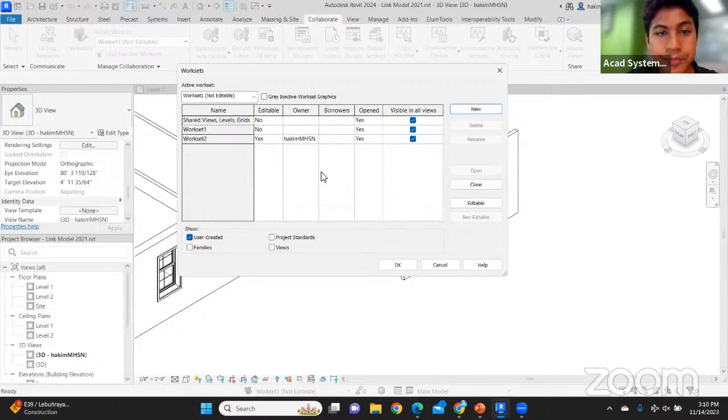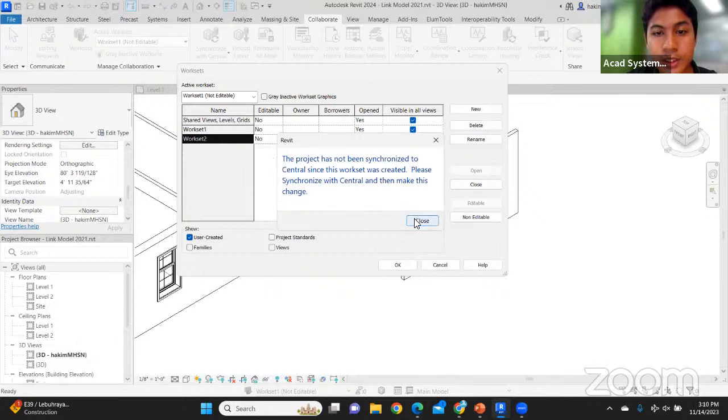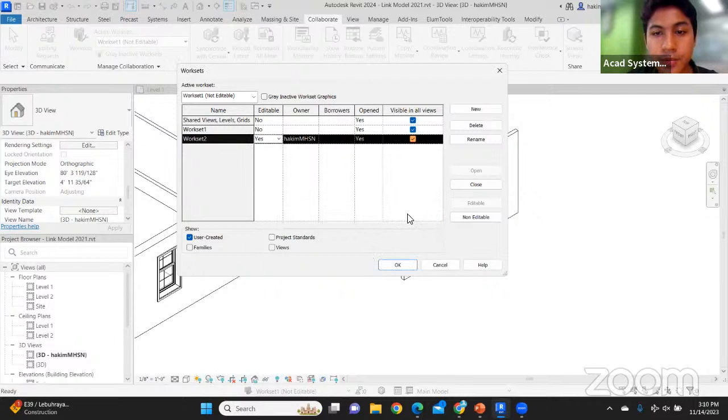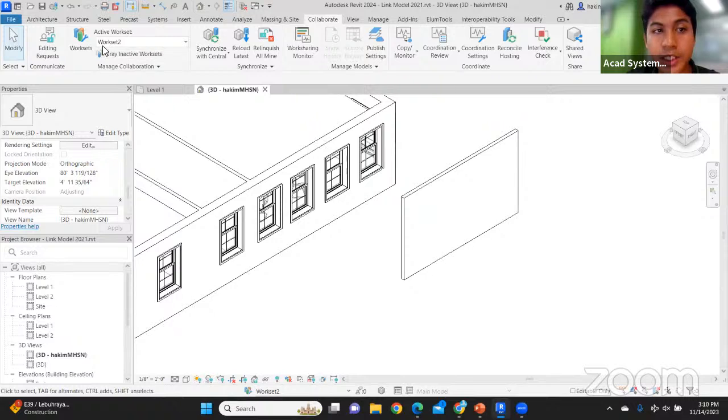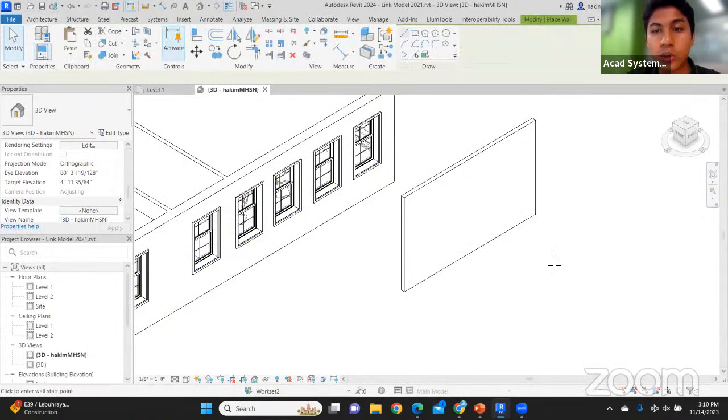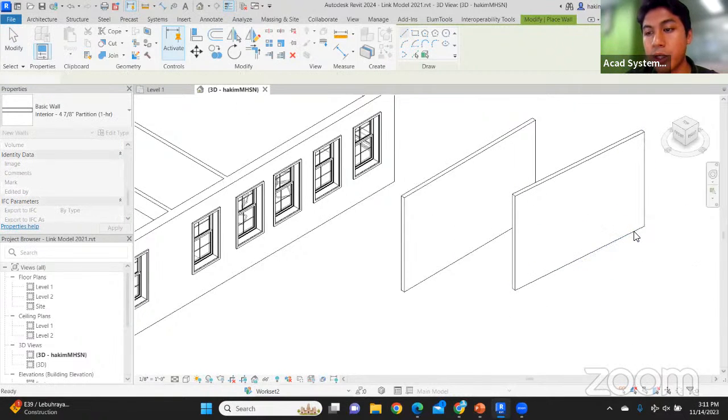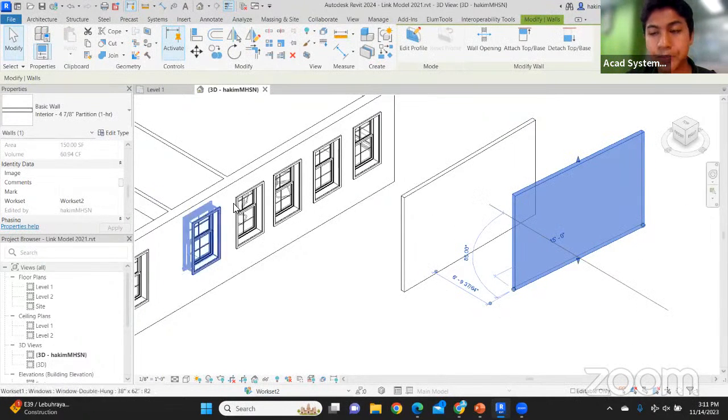Leave it as it is first. Do you want to make workset 2 the active workset? Click on yes. So now it changed the active workset to workset 2. So if I were to draw a wall, now it will fall under workset 2.